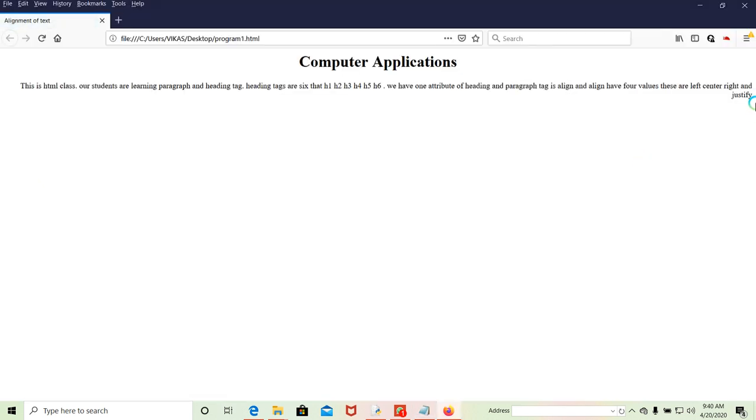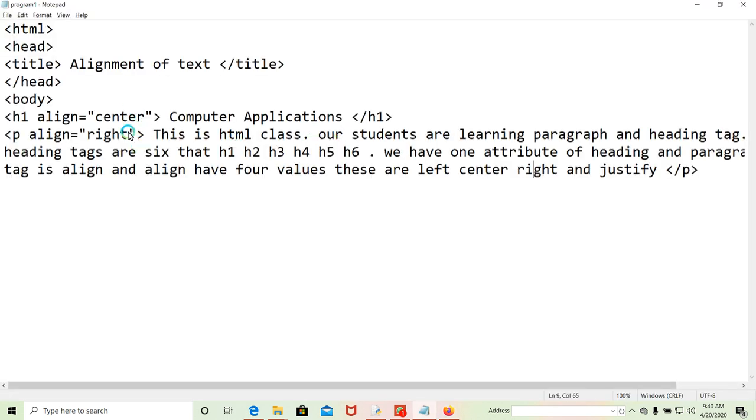Look here. It displays from the right hand side. You can also display it from the left hand side. By default it is left, so if you are not using align, it will come to the left hand side. You can also display into the center.